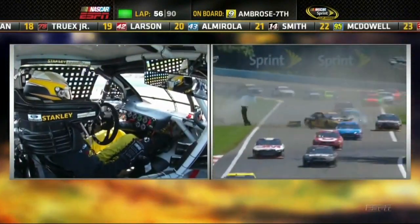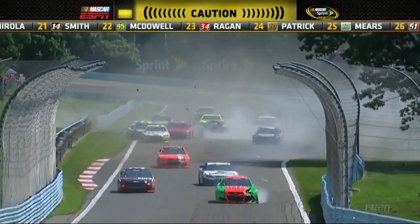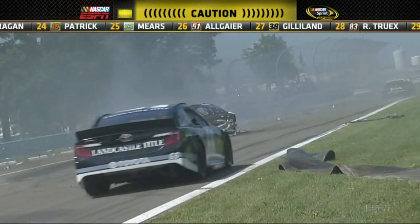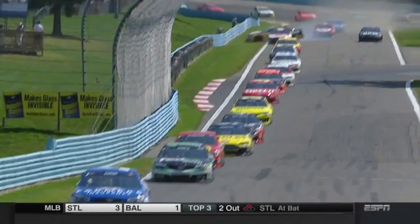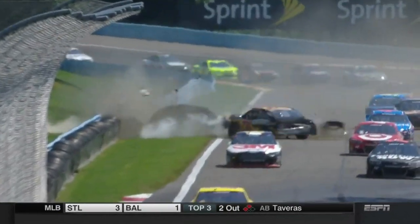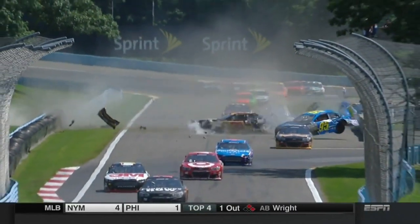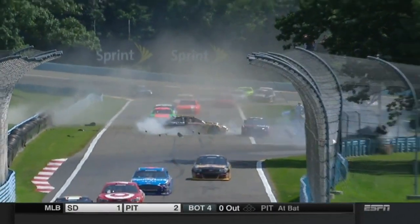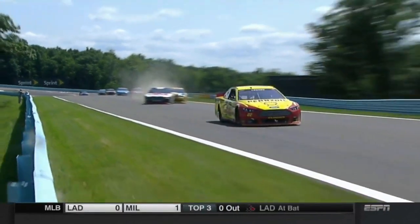Oh, trouble. Gosh, what a mark. Ryan Newman, hard into the wall. Michael McDowell, hard into the wall. Caution's out, caution's out. Terrible crash. Yes, Biffle came back on the track. Newman was right there. Got into him and hard into that guardrail, and the tire sends him back out in the middle of the track here into McDowell. You see the rear end housing loose from the car, and then it goes over the fence. Coming right at you now.